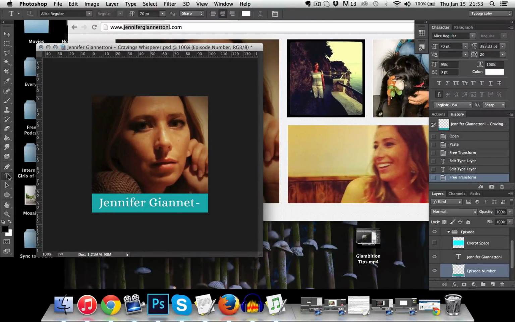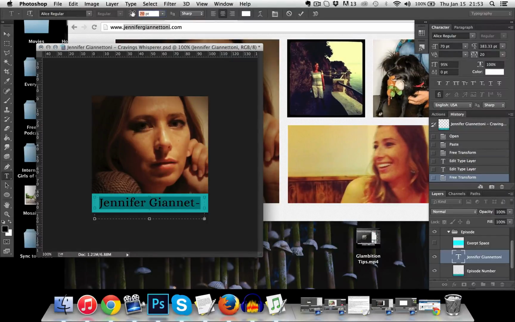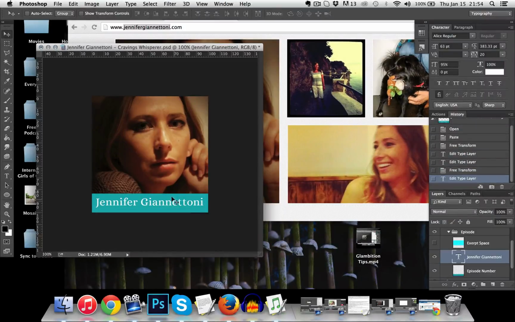So what we're going to do is click the type tool again, press Command A to highlight all, and then come up to the toolbar at the top. Right now it's at 70. I'm going to try to move it down to 65. So I press 65 and then enter. Oh, I don't have to press enter, it happens automatically. At 65, it's still too big. So now I'm going to make it 63, and then it fits in perfectly. And this will make it so that there's a very homogeneous sort of look to all of the episode arts. And so that's how we get it. This is actually one of the simpler episode arts that we do, but simple is oftentimes the most beautiful, and I think that this one's ready to go.